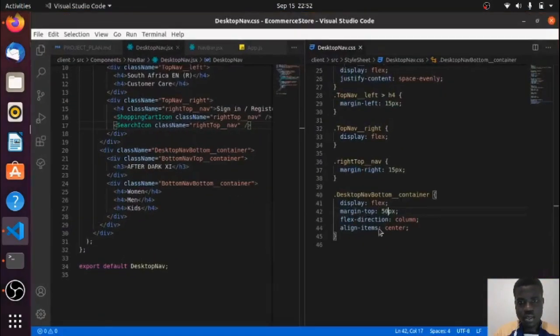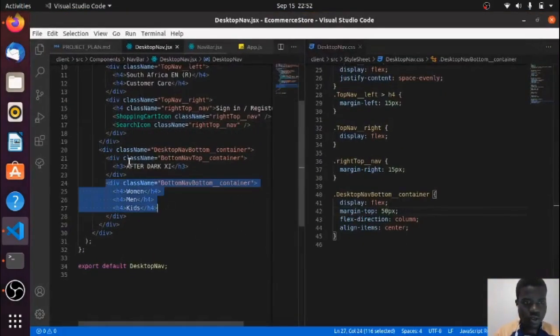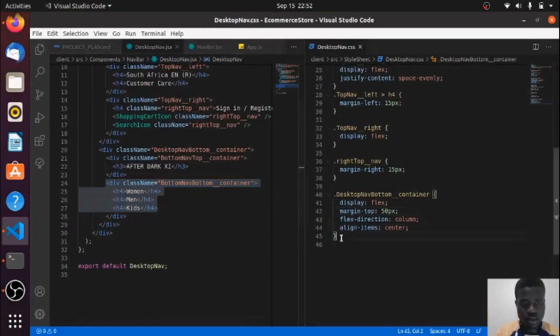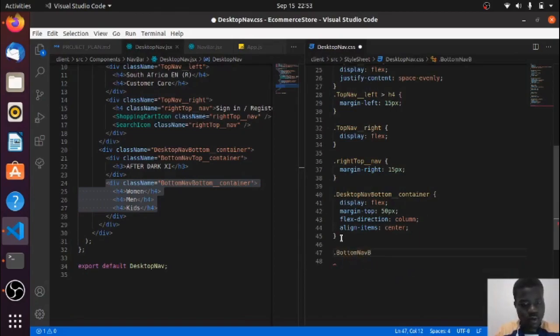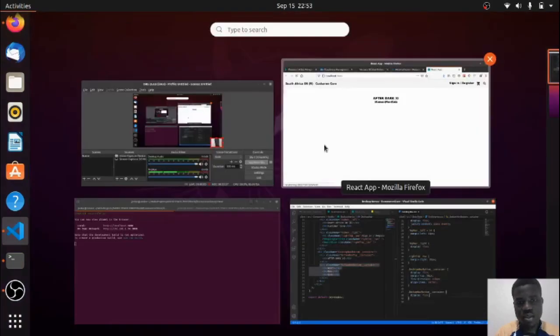So now let's deal with this one, because this one is looking fine. There it is. So we just need to get the bottom nav bottom right underscore container, right. And for this one we want to say display flex, and I'm sure that this is all we need.